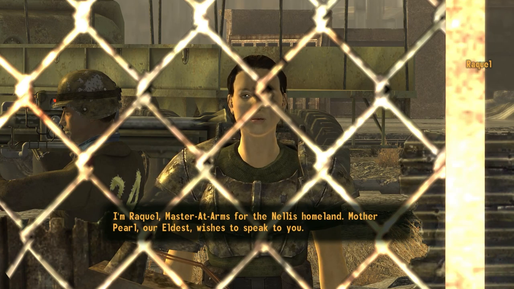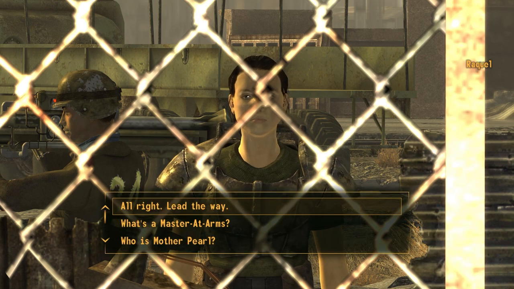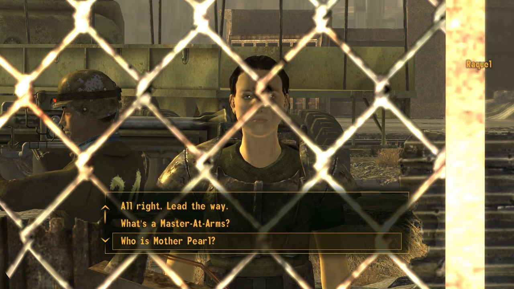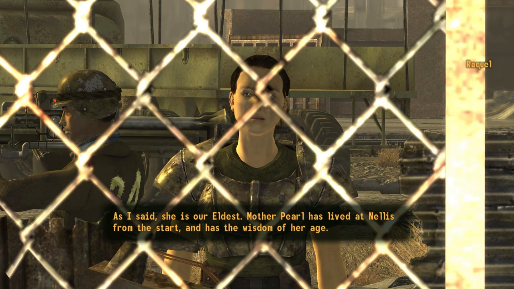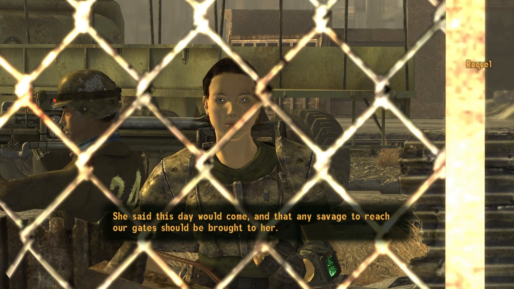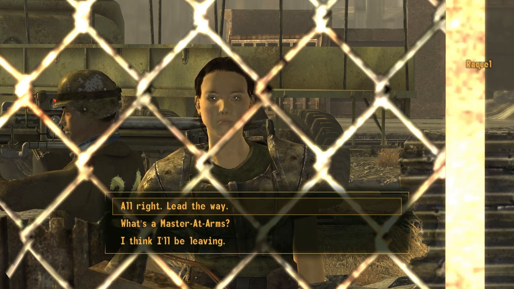I'm Raquel, Master at Arms for the Nellis homeland. Mother Pearl, our eldest, wishes to speak to you. Who's Mother Pearl? As I said, she is our eldest. Mother Pearl has lived at Nellis from the start and has the wisdom of her age. She said that this day would come and that any savage to reach our gate should be brought to her.